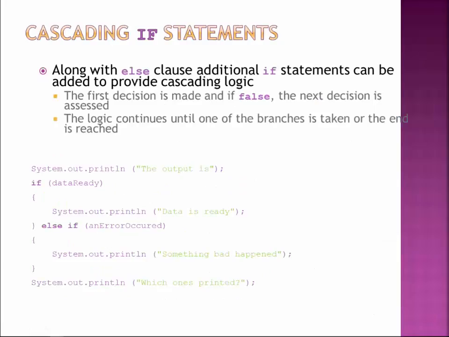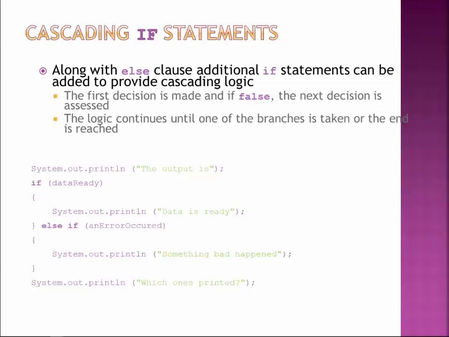But sometimes you have alternatives. You could say, if the data is ready at this point, I can say the data is ready, else an error occurred, and we can say something bad happened. Now, that's a trade-off inside of there. So you can say, if there's enough money, make the payment. Else, if there is an account tied to this account, which allows you to do an overdraft, a savings account or something like that, then pull the money from the savings account and then complete the transaction. So that's the next level.